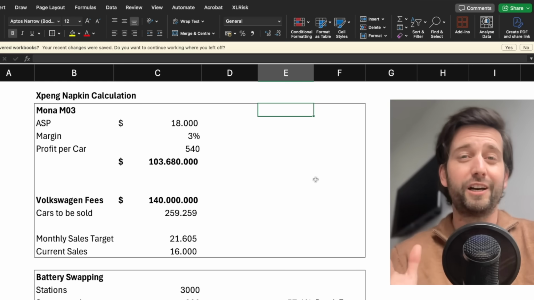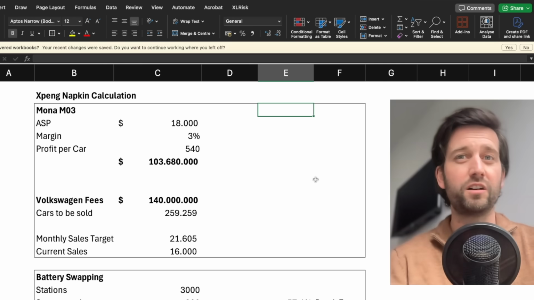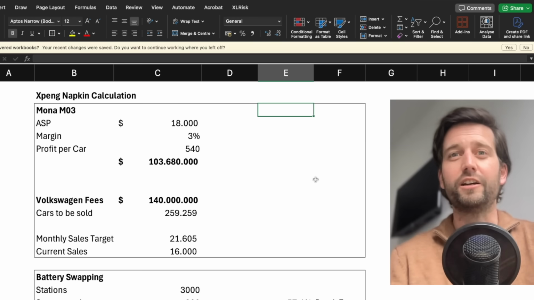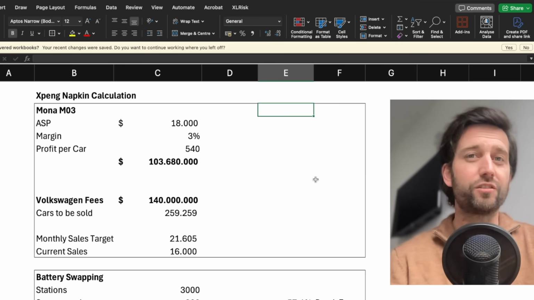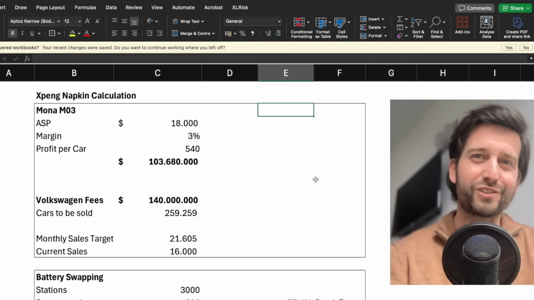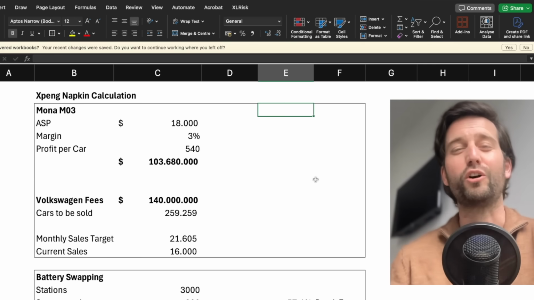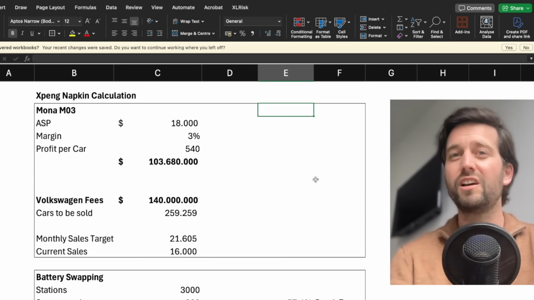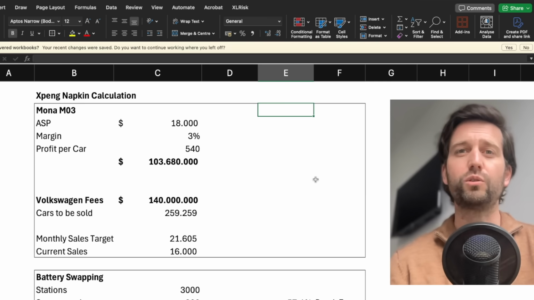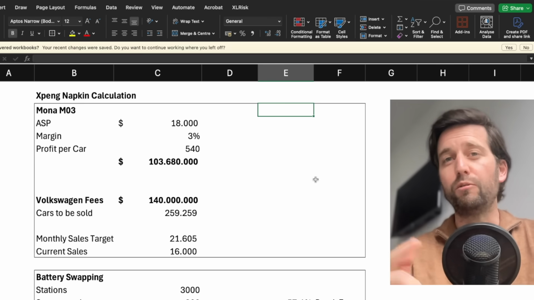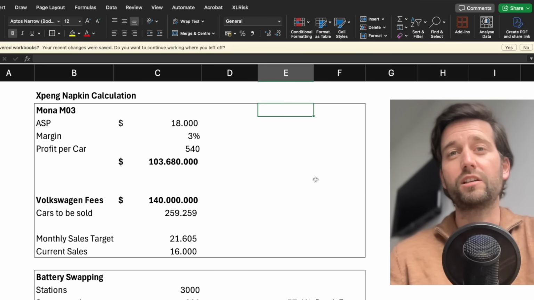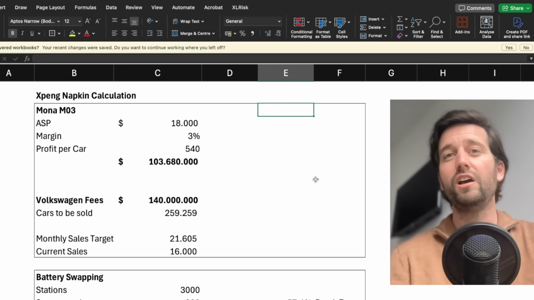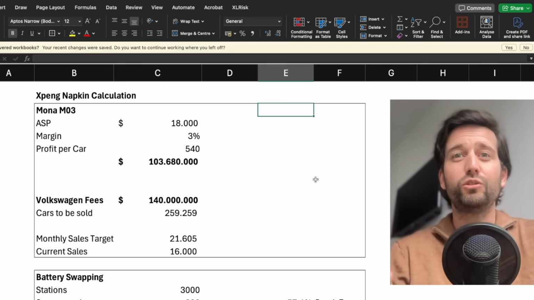As a disclaimer, I have to say here on this channel, I am invested in NIO. I'm not invested in Xpeng. Naturally, I am not so incentivized to be on the positive side around Xpeng as I am on NIO. Or in other words, I believe more in the future of NIO than in Xpeng's. And I would use this napkin calculation to make this point. However, that doesn't mean that you need to agree with me.